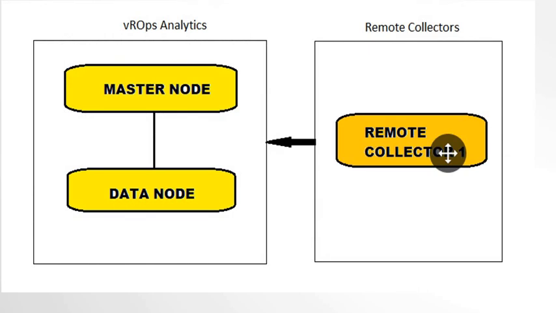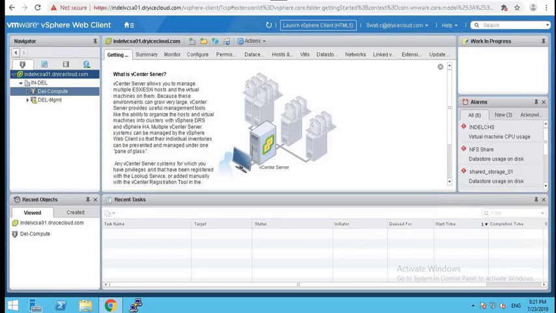So guys, we will go through the process of deploying a fresh vRops instance and perform some initial configurations to make it ready for use. I'm going to deploy a master node, a data node, and a remote collector for my vRops Manager cluster in this video. So deploying the vRops 7.5 virtual appliance is very much similar to any standard OVF or OVA deployment that you must have previously done on vSphere.